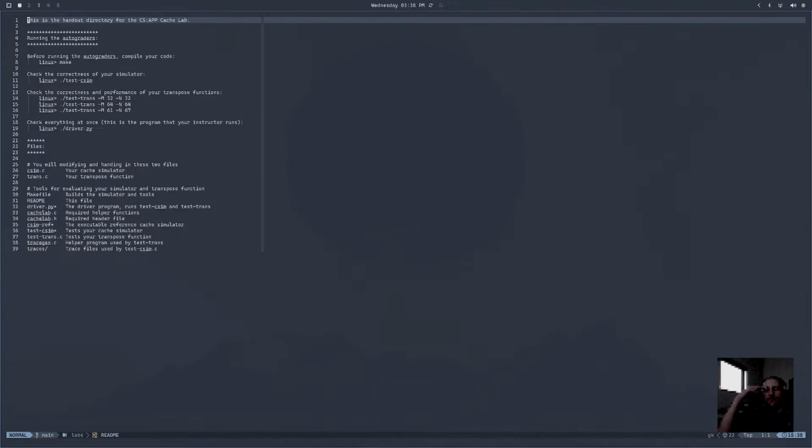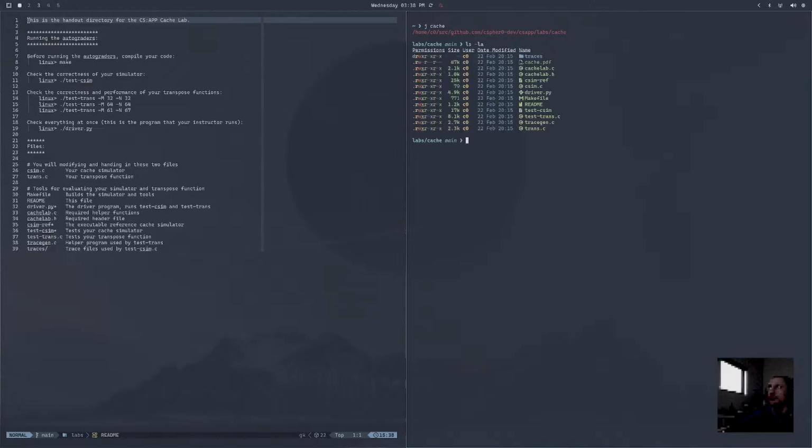Let's go ahead and start. Before running the autograders, compile your code, check the correctness of your simulator. So there's a test-csim file here. There's also test-trans, a tracegen, and a trans.c. So check the correctness and performance of your transpose functions. Check everything at once.